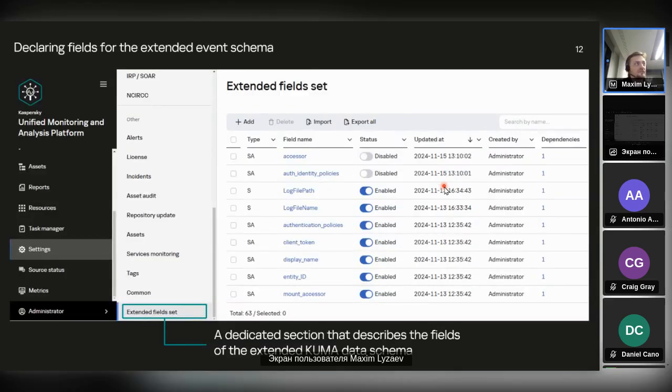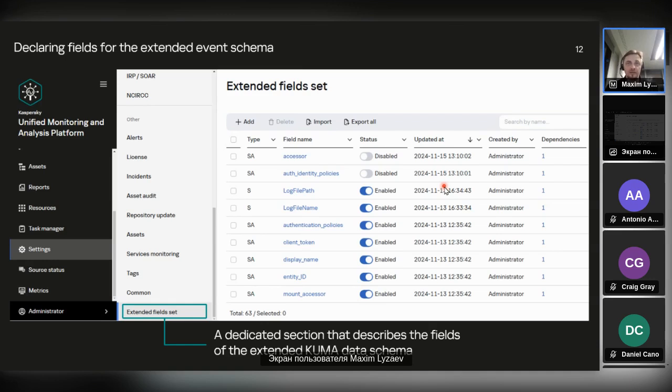In release 3.2, we got an ability to create custom fields in the KUMA dataset. So we could create custom fields for our correlation logic or for something else. And those custom fields should have a type.